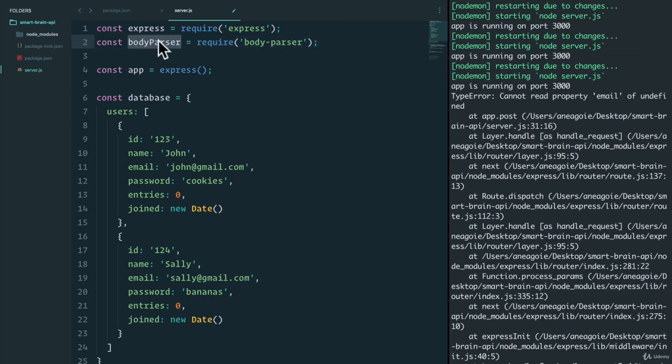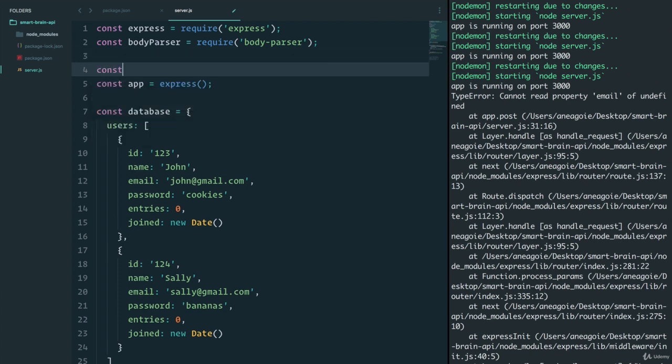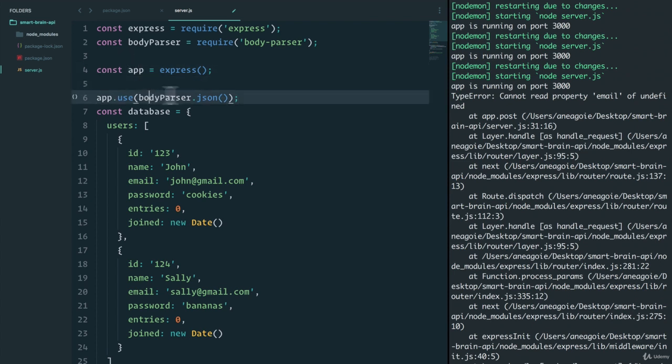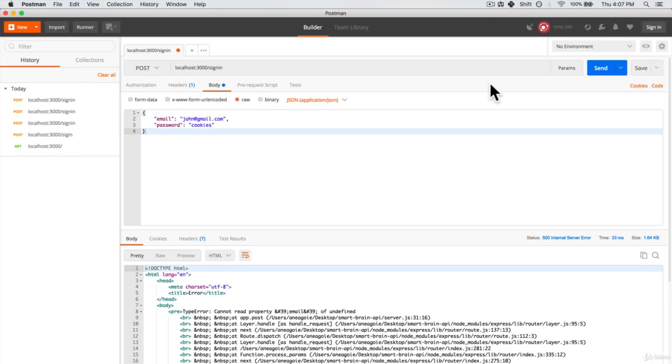It is one of those packages that you should never forget, and pretty much every Express app comes with. In order to use this, if you remember from our previous lesson, we just do app.use because it's a middleware, and we'll do bodyParser.json. And we should do this after the app variable has been created. All right, let's save that and try that again.